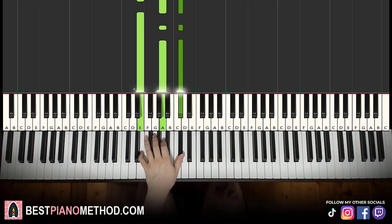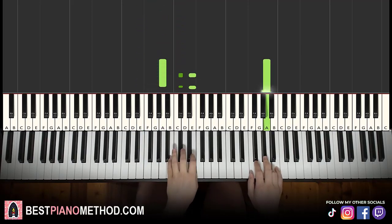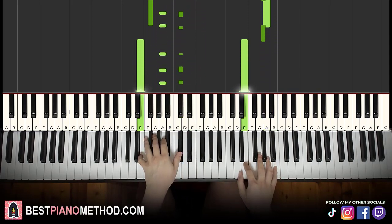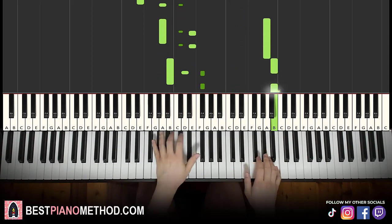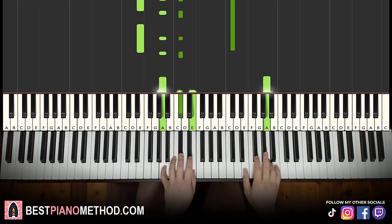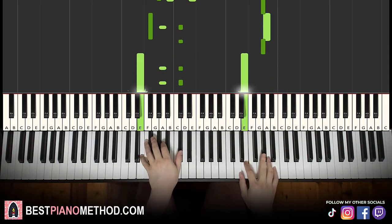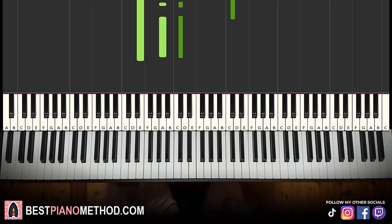Like that. So yeah. So putting them together goes like this. We can do it this way. Like that. This way is probably calmer if you do it like that, okay? So yeah, that's pretty much it, okay?